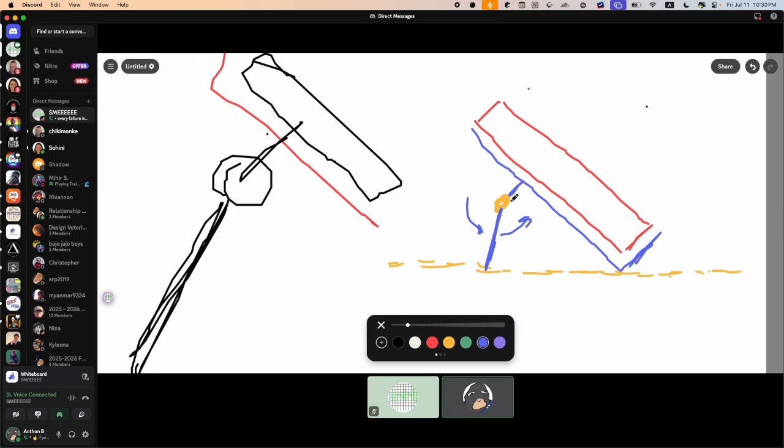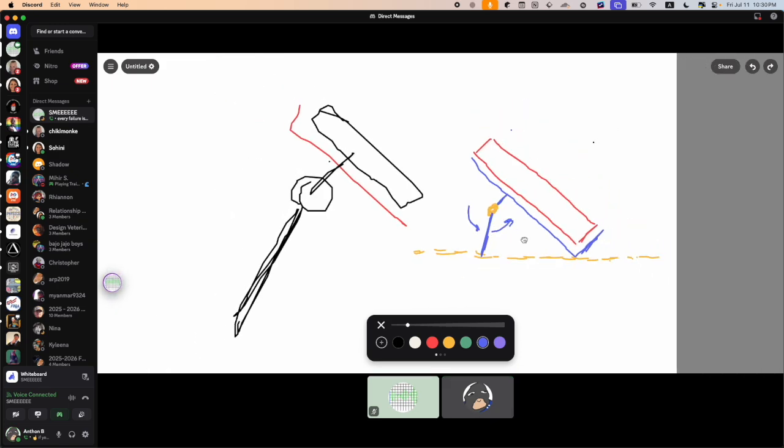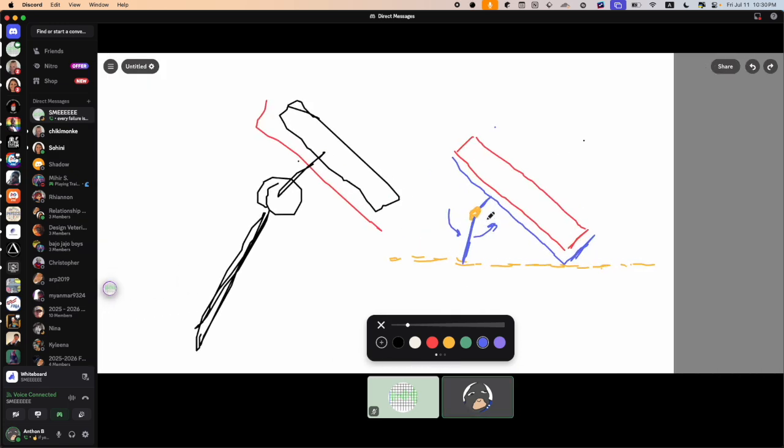Then we have some plastic protruding out from the base, or from the back over here. This plastic won't move, and then we have a pivot point on that plastic with another plastic piece attached that pivots, so hopefully we will be able to change the angle of the phone.